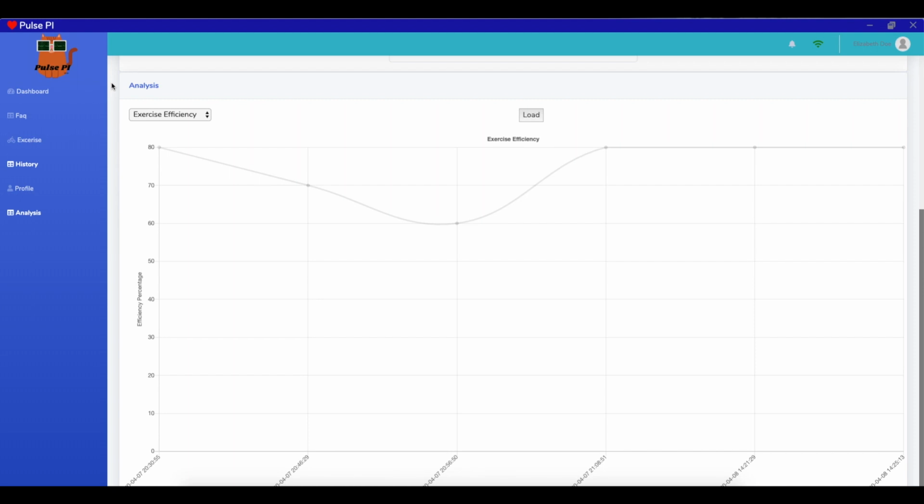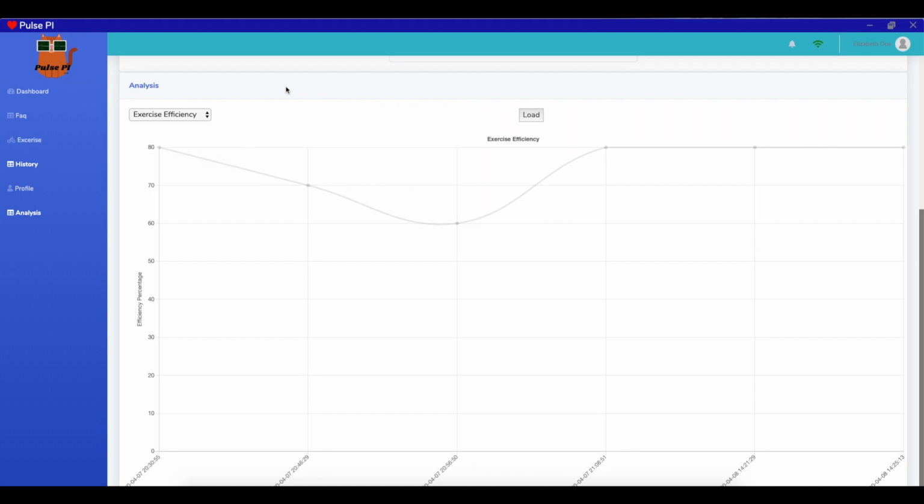So what we see here is on the x-axis we see the time of an exercise, and then on the y-axis here we see the percentage of max heart rate that was achieved during the exercise. So for example, on the 7th here at 8:30 we see that in this exercise session the user achieved 80% of their max heart rate.